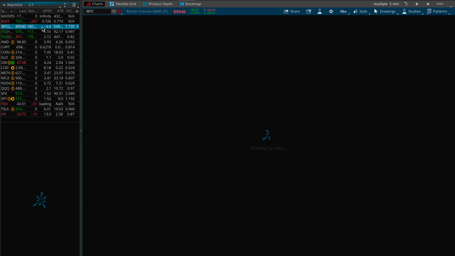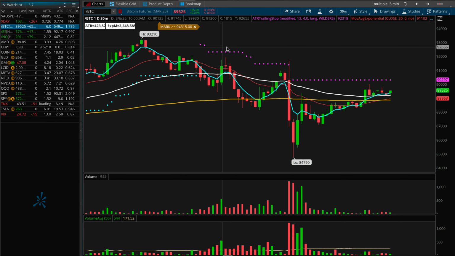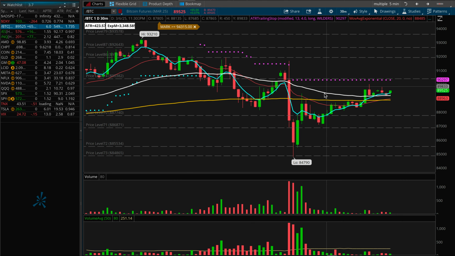I'm going to add Bitcoin because it's not something that I trade often. Just watching it on this 30-minute chart, we see price came down to this level, bounced off of that, only to bring us back to another level that we had marked. The gray shaded areas are just previous areas that we have been at before. So look where price gathered in this zone here, and we know that there are possible trouble places. Let's say this gray line here and this gray line here, there is a big gap in between.